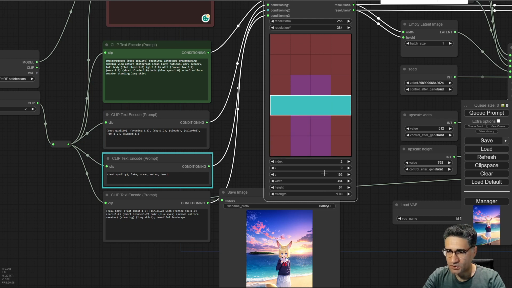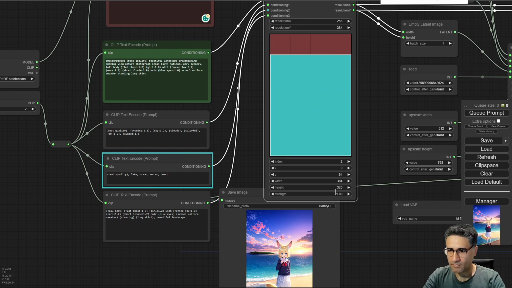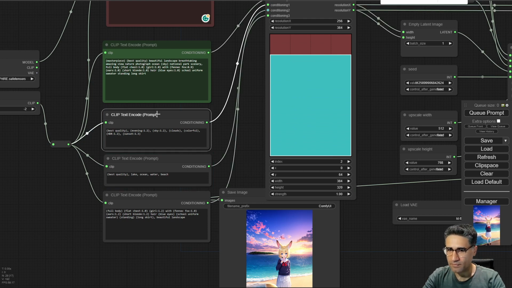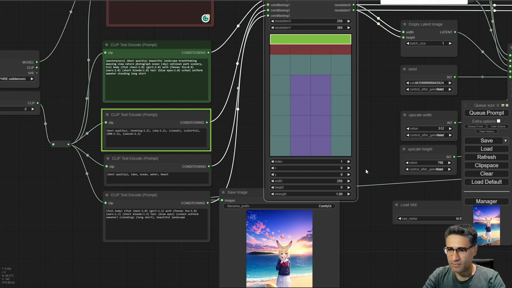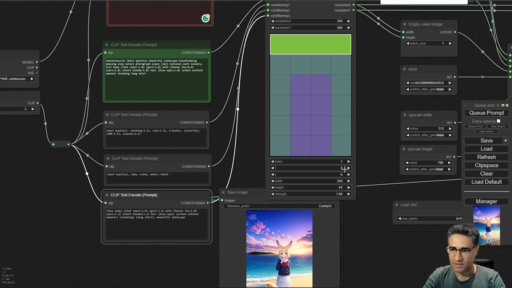I have to change the position. Okay. And also let me scale down the girl.